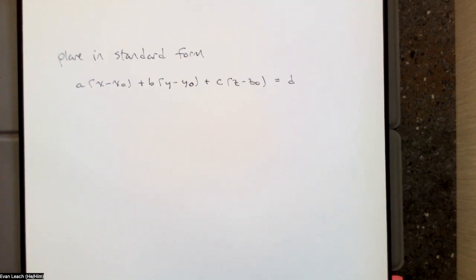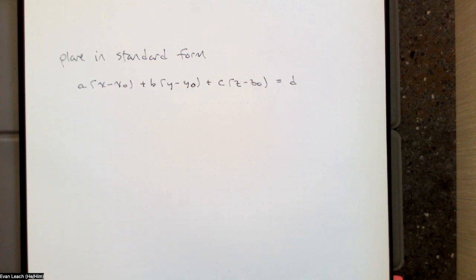We can just algebraically rewrite our linear function to be in this standard form, where I have an x term, y term, z term equals constant. Instead of having this solved for z, have an x term, y term, and a z term equals some constant. When we describe the plane this way, we can still read what's going on. We can say this plane contains the point x naught, y naught, z naught.